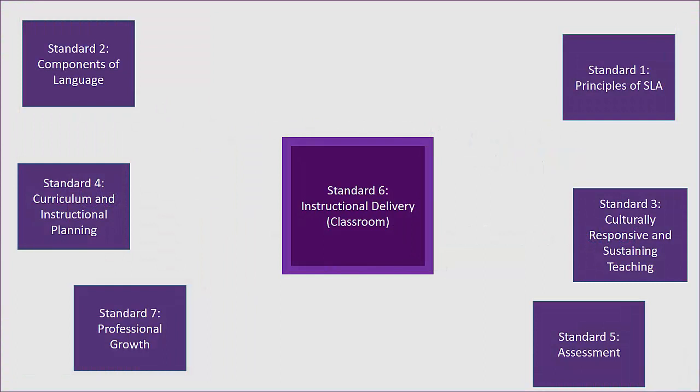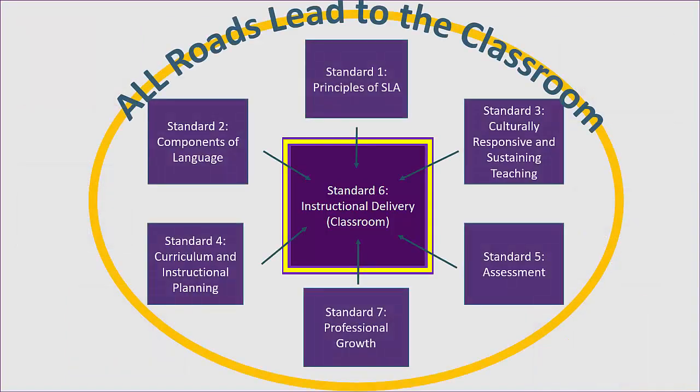Here are the 7 standard topics again, shown somewhat randomly. However, the standards are organized quite deliberately. In Standards 1 and 2, on the principles of second language acquisition and the components of language respectively, lay the foundational knowledge on which the other standards are based. In the center, you'll see Standard 6, Instructional Delivery. It is in the center, and it comes after the other standards because it is in the classroom where all of the other standards come into play.